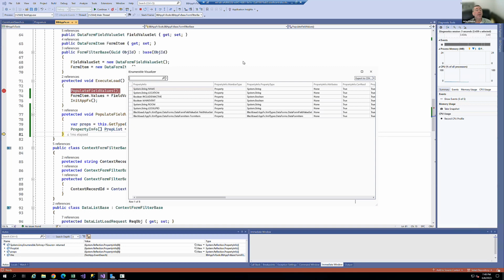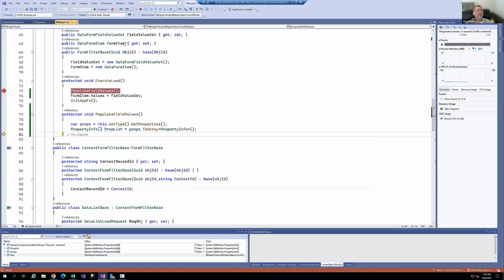The reason it didn't show up is because of the way I wrote the link query. Or really because of the way I wrote the get type. But there could be times when object ID shows up. We don't want that. All we want are fields that we're having users populate. So what am I going to do about that?